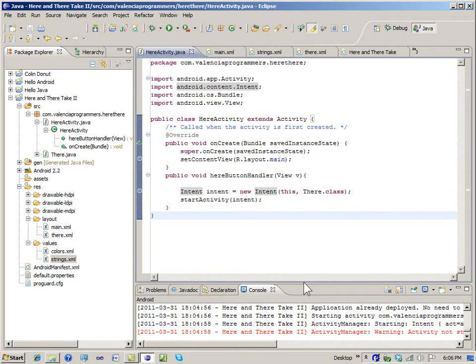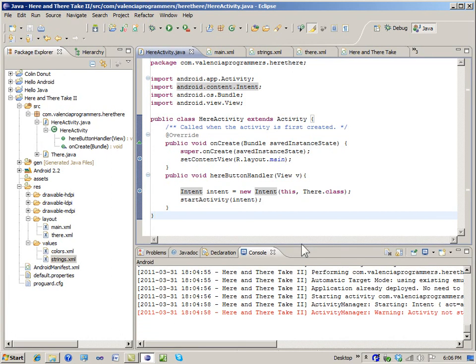Okay, well, that's okay. Once we get some more interesting code for stepping through and see that it's doing what you want it to do, then debugging works pretty much the same way in Android as it does in plain old Java applications.